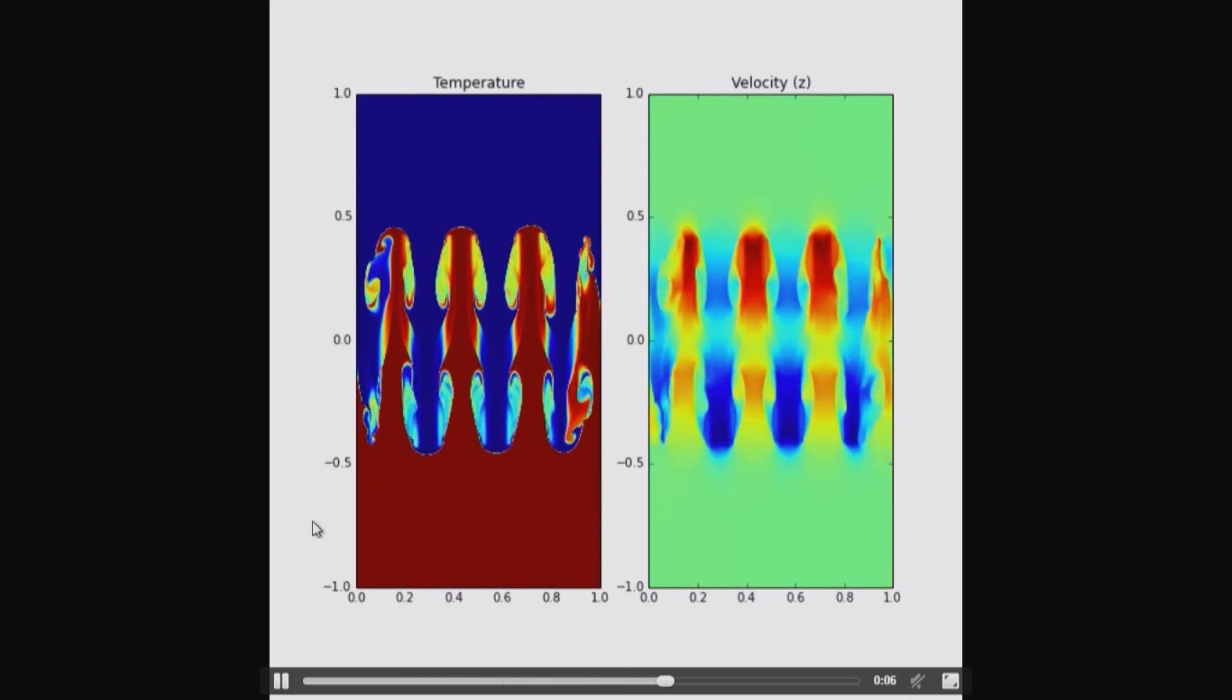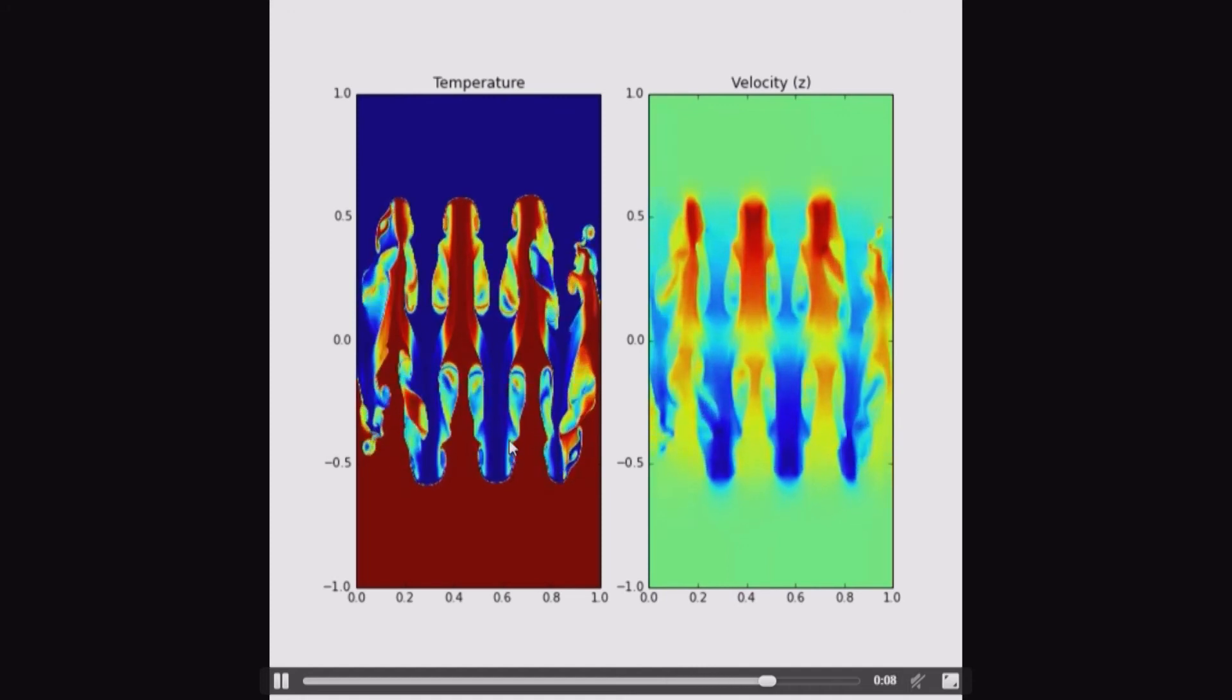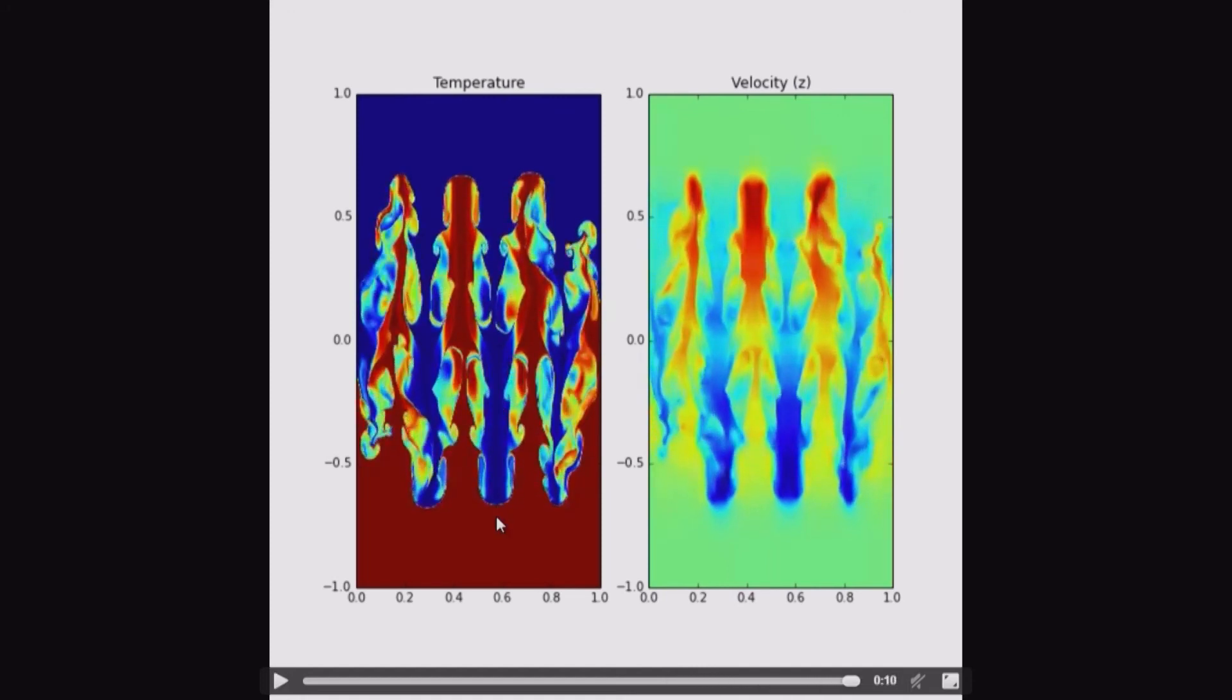Another thing, if you focus in on this rising bubble and this falling spike, you notice that they're actually relatively unperturbed. So we can study the effects of the walls as a function of wall distance. And it turns out that the middle bubble and the spike here are actually reasonably good approximations of the periodic case.